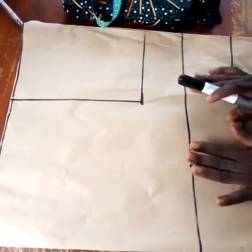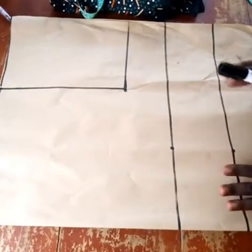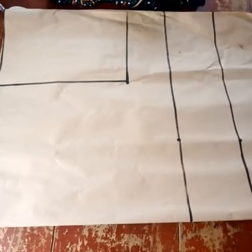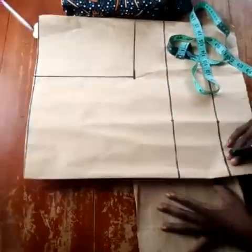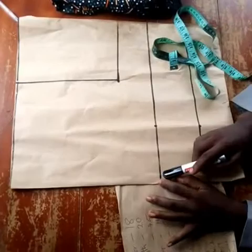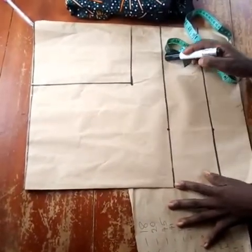So this is the basic bodice. I think you know how to do this. I'll start from this. These are the measurements I need. I'll measure out the shoulder. This is the armhole, the upper bust point, this is the bust point.